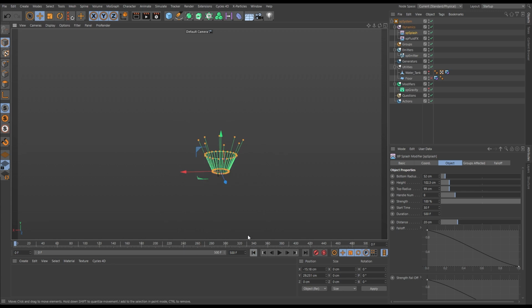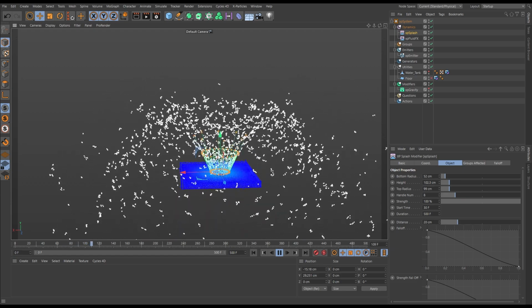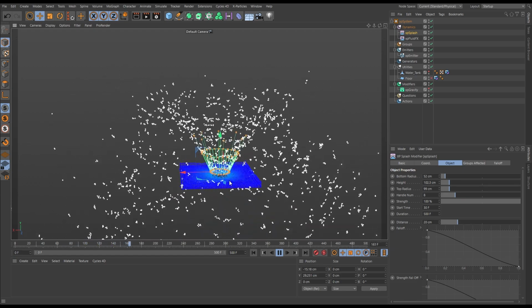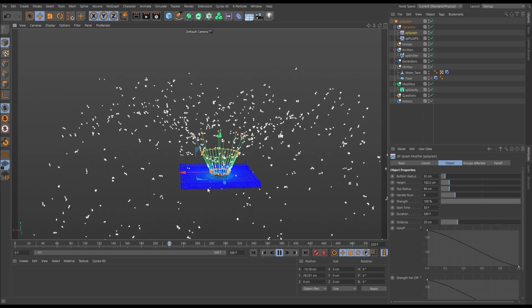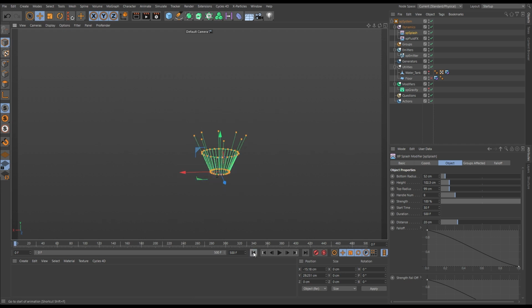So it's a very basic object, really, what it is doing. It takes the particles, we design the shape of it, and it blasts the particles up at those angles depending on the strength settings that we put. And that is it. But obviously, there's an awful lot we can do to tweak the look of these splashes that we're getting. Let's just have a quick look at distance and fall off before we move on and set something up a little bit more specific.